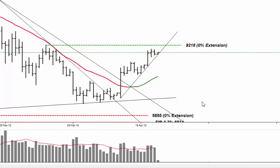Meanwhile, in Bitcoin, this continues to move higher, moved higher over the weekend and continues to do so overnight, attempting to move up to this area here of 9,218. 9,000 going to be the main area. It hasn't been there for some time. Certainly the beginning of March was the last time it was at 9,000. Will we get another correction? I don't know, but at the moment it's moving to the upside, that's for sure.